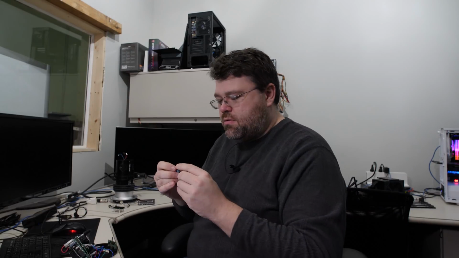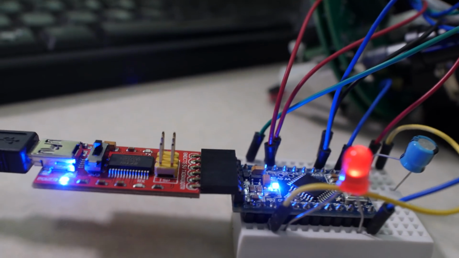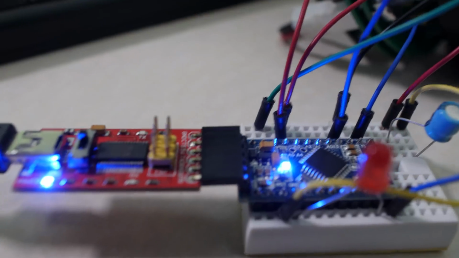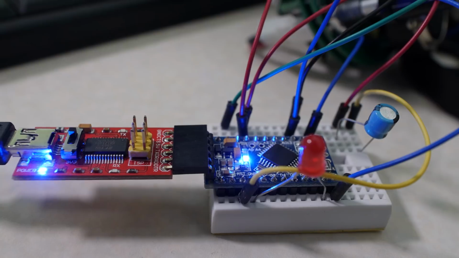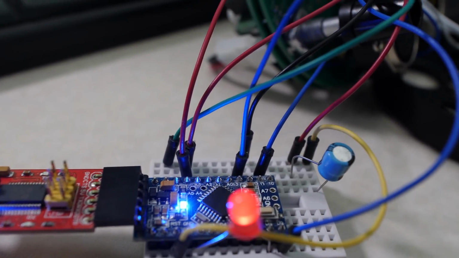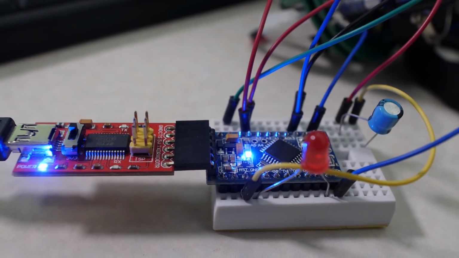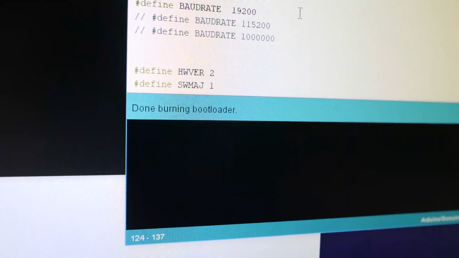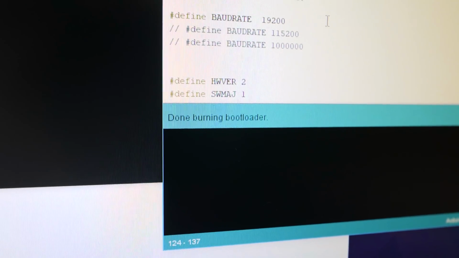All right, so what this is gonna do is absorb the reset pulse, I hope. So I'm gonna connect this to the reset pin. I'm gonna use the little jumper wire here and connect the reset pin to somewhere that I can get to easily, and then plus 5 volts. And then I'm gonna hook this electrolytic capacitor up so that whenever a short pulse is seen on the reset pin, it does not actually reset the Arduino that we're using for programming. And then we'll try to program the bootloader again. Haha, success! With the electrolytic capacitor in place, we are able to reprogram the bootloader.